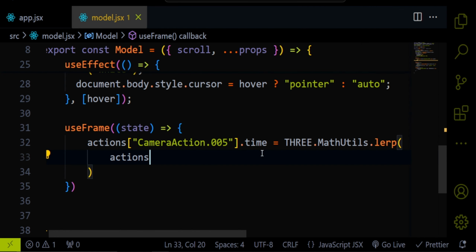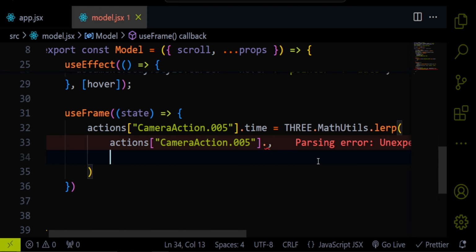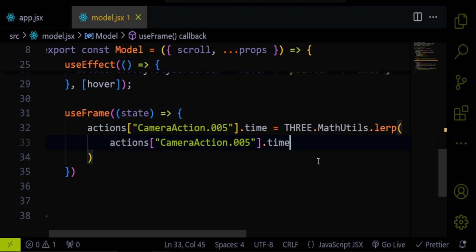So it will be, oh, you're combining the action within that lerp function. So this is nothing crazy. Actions dot camera action dot 005, and then dot, and again provide the dot notation for accessing time.